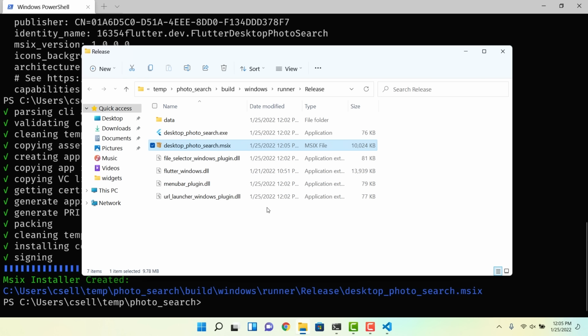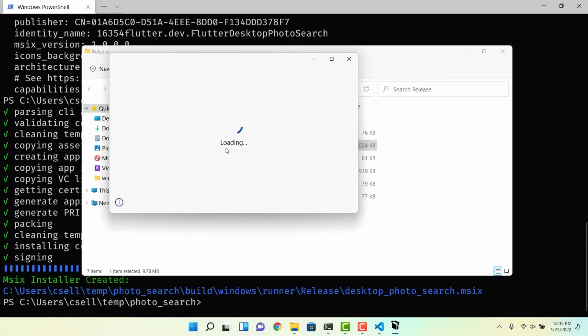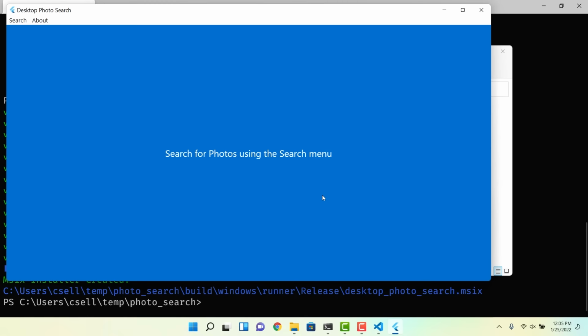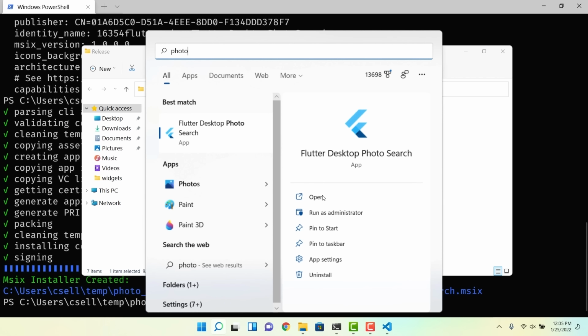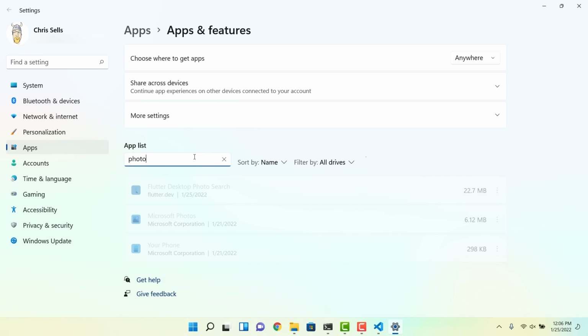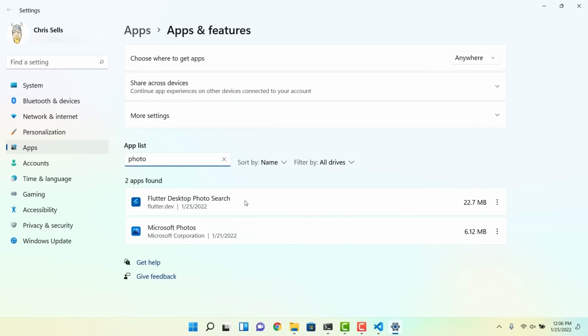And here it is. It's about 10 megabytes. This is the thing that you can put up on your website and send links to, and your users can download and execute. And this is the experience they'll get. When I press the install button, it's going to take the files and copy them to the right folder on Windows. It will execute your app by default. Notice again how fast it went. Notice it's in the start menu. Or if we look in the apps and features dialog, notice we do a search and we see our app is there. And the other good news is this exact same file format is all you need to get into the Windows Store, which gives you the additional functionality of discoverability and updates as you change your app over time.